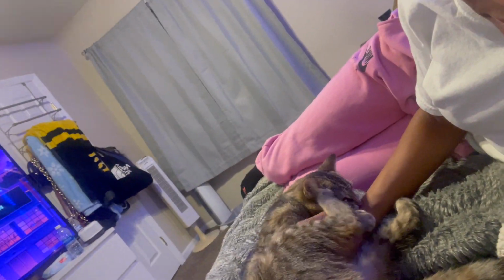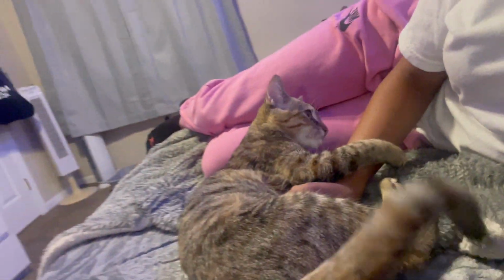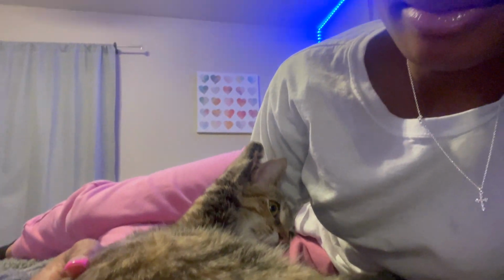So I'm gonna get her together. I'm gonna get her new food and everything. She be playing around. She is teething. I want to get her a little toy. Look at my baby. She loves this. And she just be wrapped around me. Then my little cheetah butt. She's very fast. She will mess you up. Okay. She's very fast. This is my little baby. She says hi. Hi, baby.